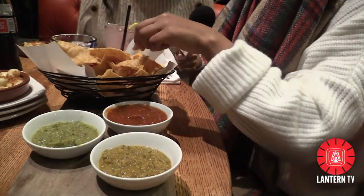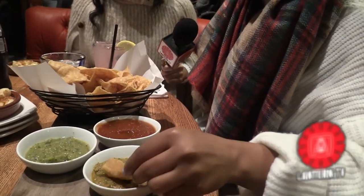So let's try this brown one. We're not quite sure what this one is. Looks like chickpea. Yeah. It's different. It has a spicy kick to it. I'm a spicy person. It's definitely hitting me now. So if you don't like a lot of spicy, then maybe this one's not for you. I can't even tell exactly what the flavor is. I have no clue what it's made out of, but it's the spicier salsa. So if you're into that, then it has a really good flavor and taste.